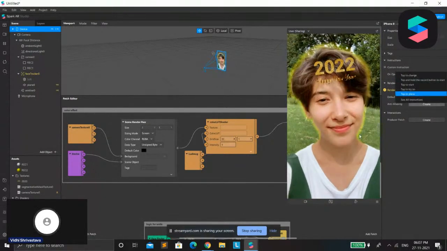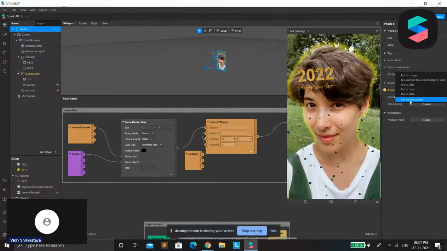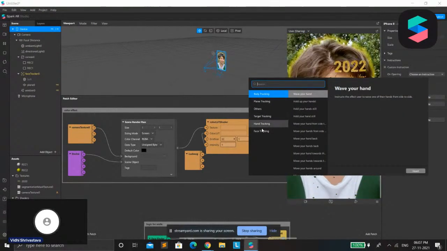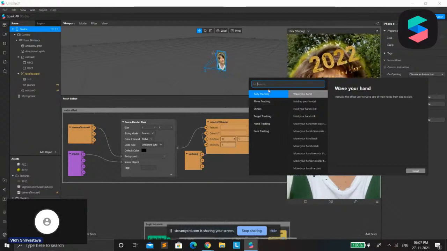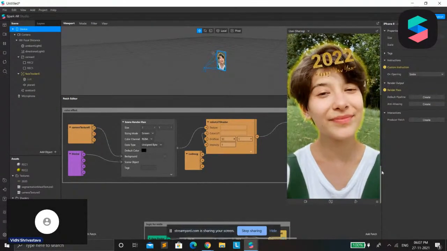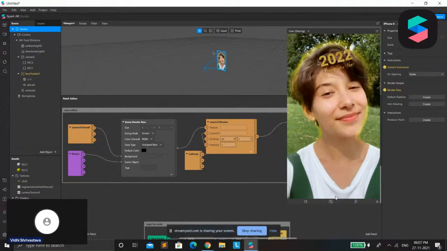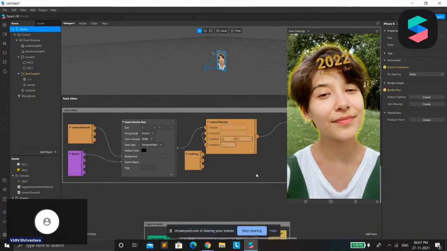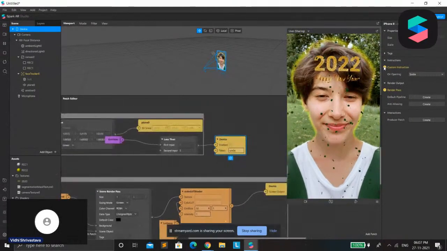You can choose the default instructions that are there. So we have them for plane tracker, body tracker, target, hand, etc. You'll just go and click on smile. You will be able to see here, see, smile is coming. As soon as the effect starts, the user should smile.